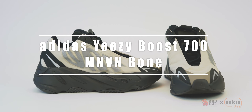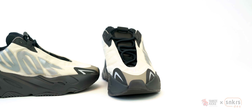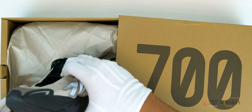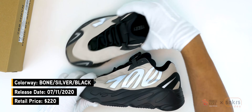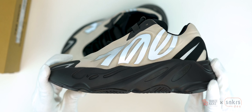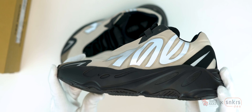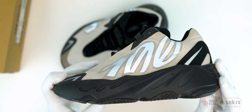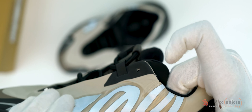What's up internet, this is Tay with Sneakers Den. Today we are taking a look at the Adidas Yeezy Boost 700 MNVN Bone, recently released in Europe and China on April 25th, with an upcoming U.S. release on July 11th. The 700 MNVN Bone is available in adult and kids sizes retailing for $160, and infant sizes retailing for $140, making them perfect for every member of the family.